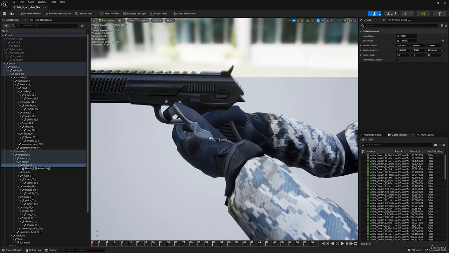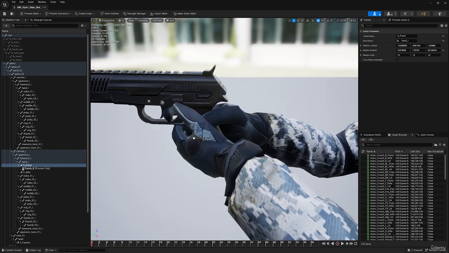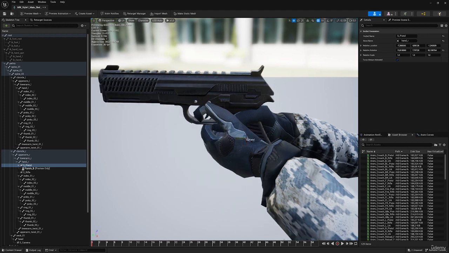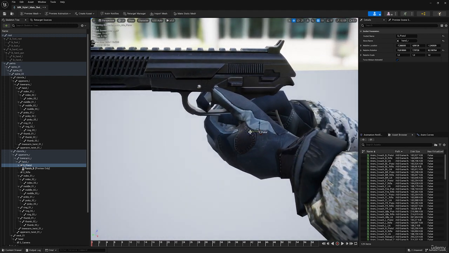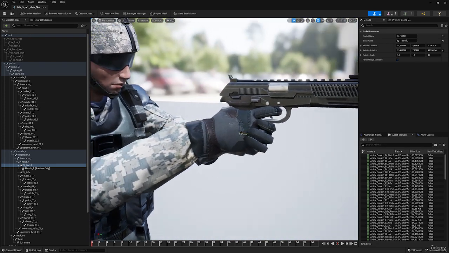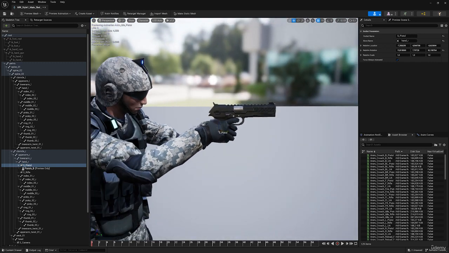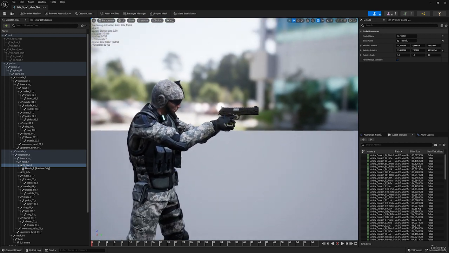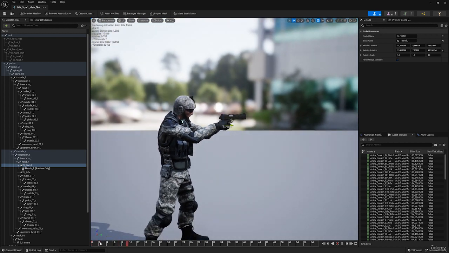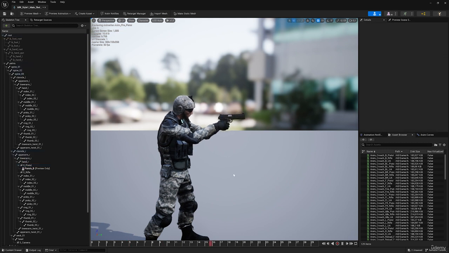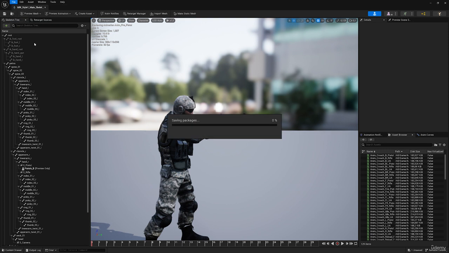Now let us try to move it as best as we can in the hands of the player. And I think something like this is looking good. And I think I will move it just slightly up. It looks just like that. Okay. So now he's holding the weapon and he's shooting it forward. You can always try to preview it with other animations if you wish to. For example, if I search for pistol and I take this pistol fire, you can see what it looks like. So looks good now. Let's go ahead and save everything.